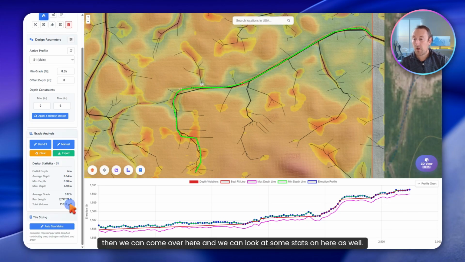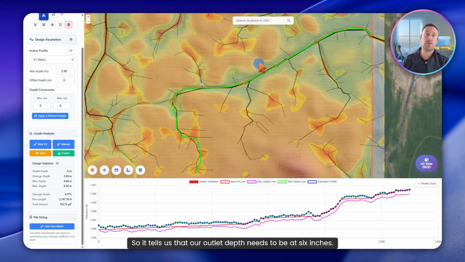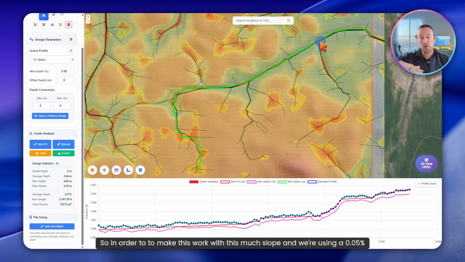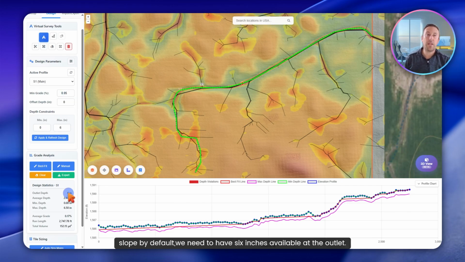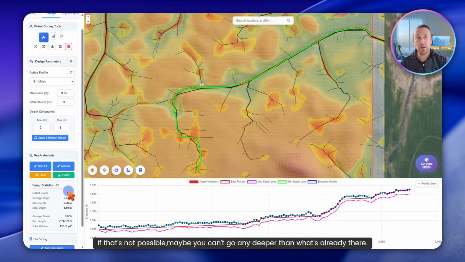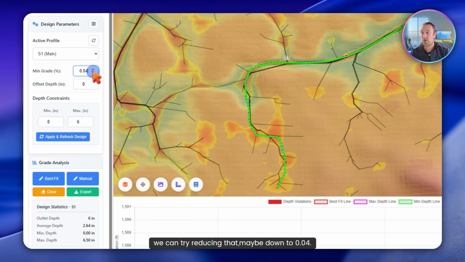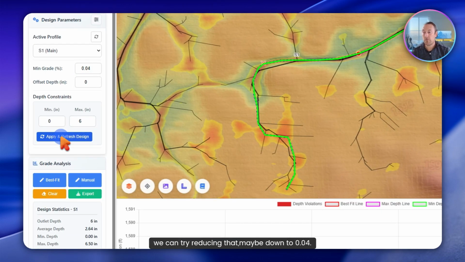And then we can come over here and look at some stats as well. It tells us that our outlet depth needs to be 6 inches. So in order to make this work with this much slope, and we're using a 0.05% slope by default, we need to have 6 inches available at the outlet. If that's not possible, maybe you can't go any deeper than what's already there, we can try reducing that maybe down to 0.04.